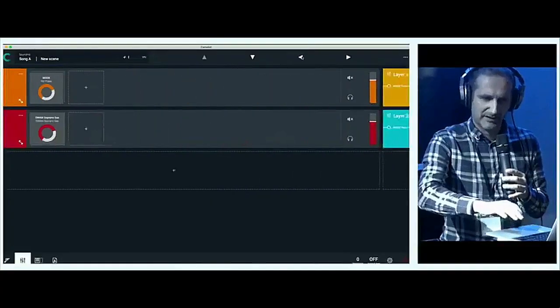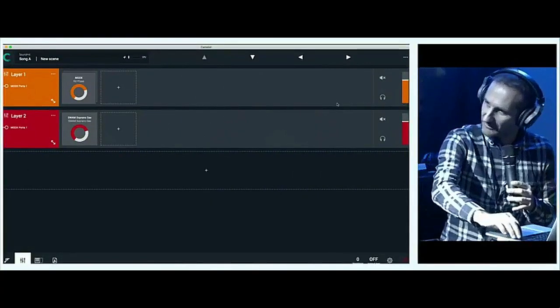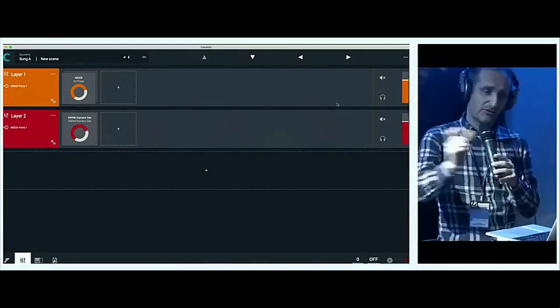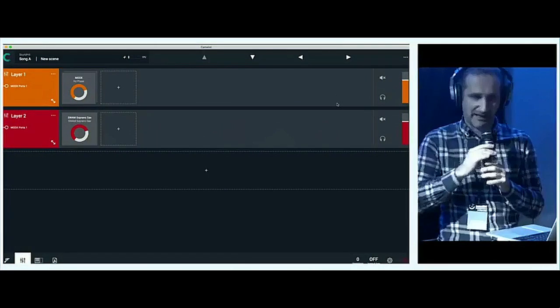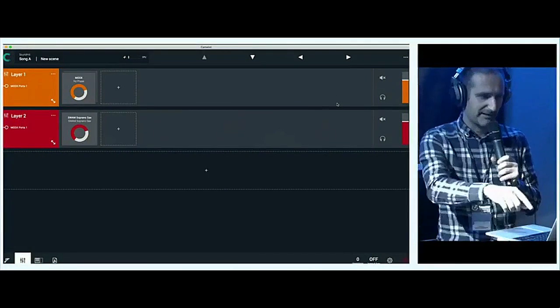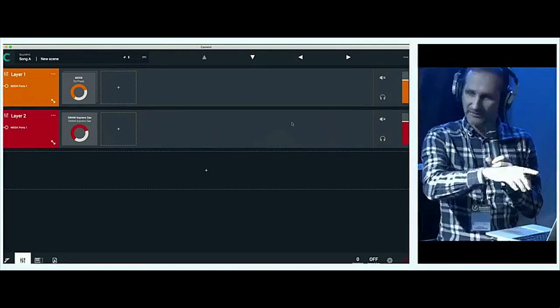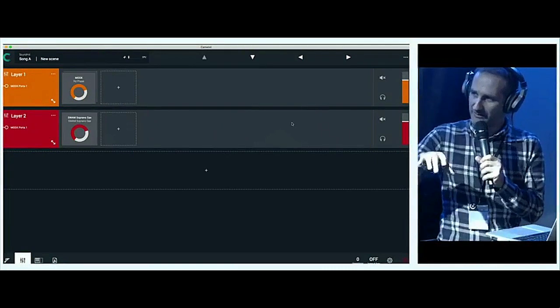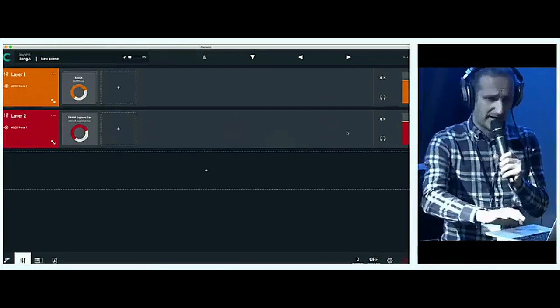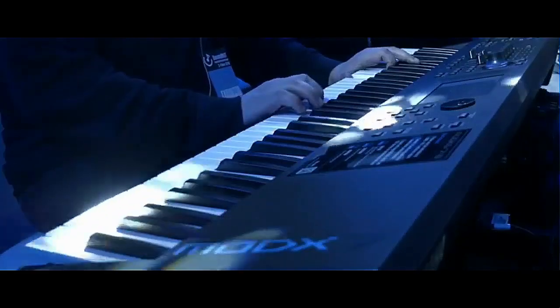Nice. And if we want to come back to the other performance? Okay, you can do it by tapping on the arrows or on the arrows on the computer, or you can also map a pedal if you have an additional pedal to switch between the scenes. Cool. And the first performance is this one, with the soprano and the Rhodes. So you can play, and while you are playing, I can switch.